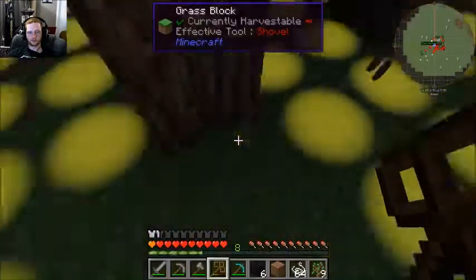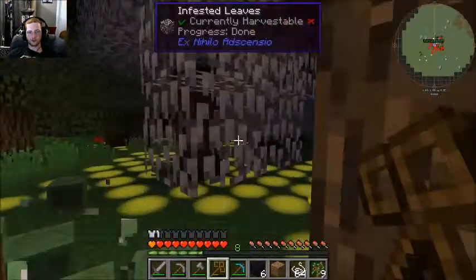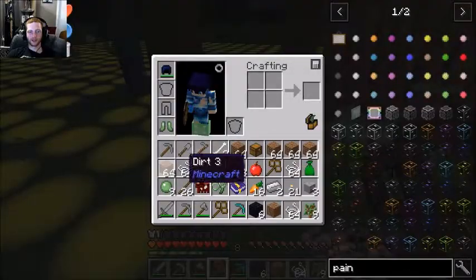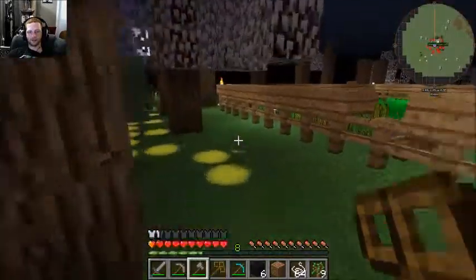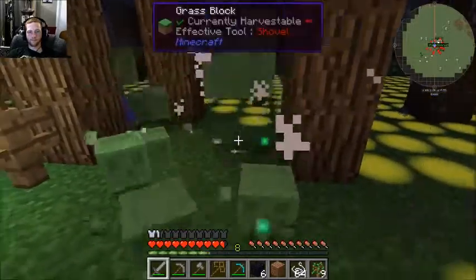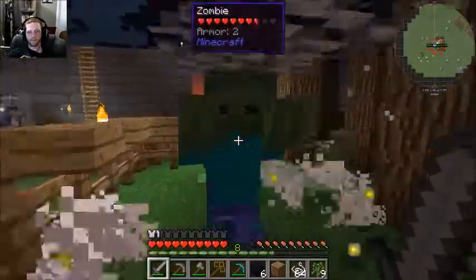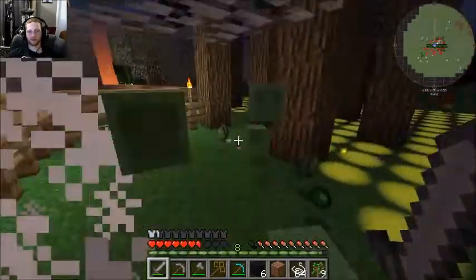Oh man. Here we go. Oh, that's a lot of string. I don't think we need all this string. I'm just saying. Could be useful. It can be, yeah. Oh my god, that's so much. That's a lot of string. I have like 1, 2, 3, 4, 5, 6, 7, 8, 9 and a half stacks. Also, I'm about to get decorations for the house. Okay. So, I'm killing stuff.